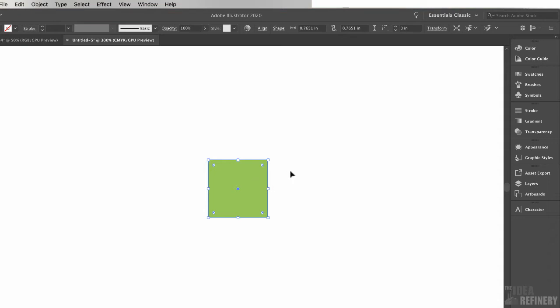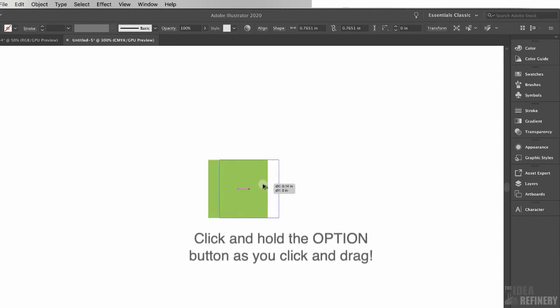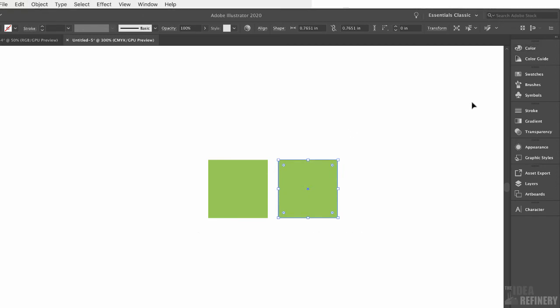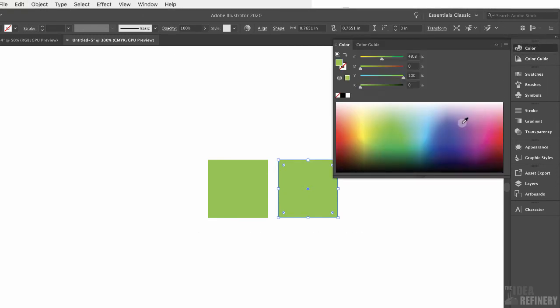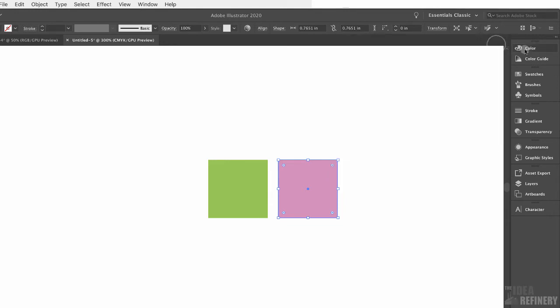But now what? What colors go well with a yellow-green? Let's drag out another instance of this color swatch by clicking and dragging another rectangle out like that. I'm going to come over to the color panel, and let me start trying out some other options. Nice pink with that light green would be really quite nice. In fact, the red and green make up a very nice complementary color scheme. I kind of like that. I'm going to close my color panel. I now have two colors that are the basis of my color scheme.